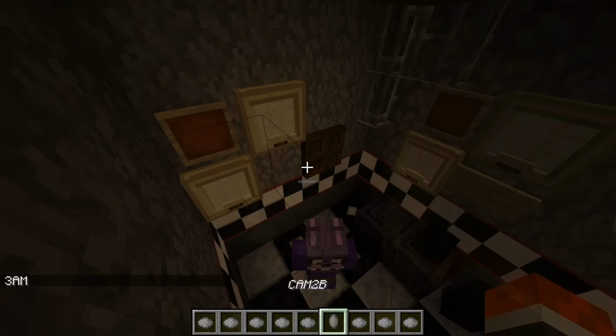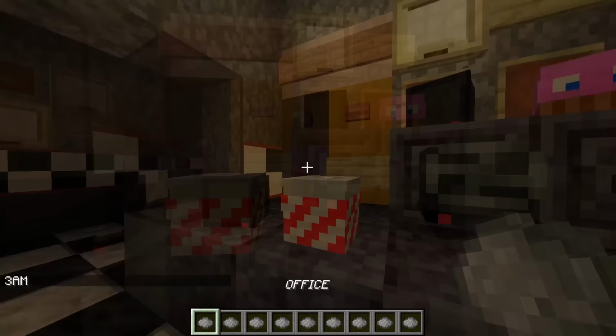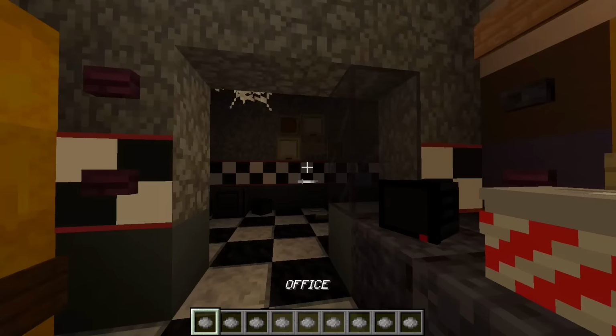Okay, 3 a.m. Foxy's going to start appearing now, so we're going to have to keep our eye on that specific camera. And Bonnie, I believe, was at that corner. Yeah, Bonnie's right there. Is he at the door? No. Good. Okay, stay away from me, Bonnie, please.